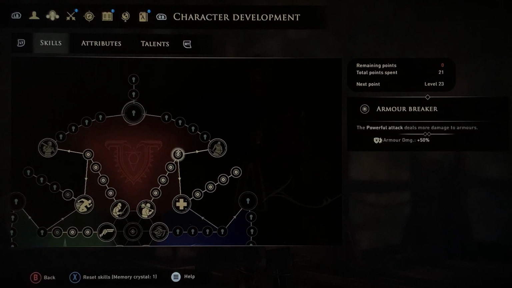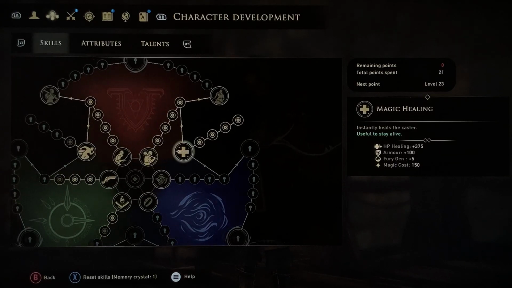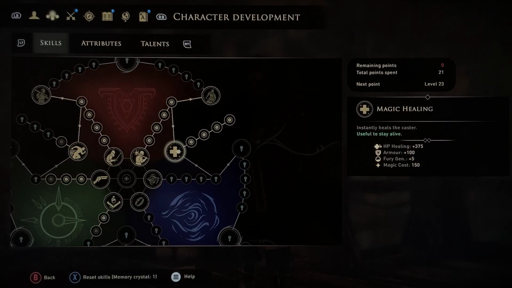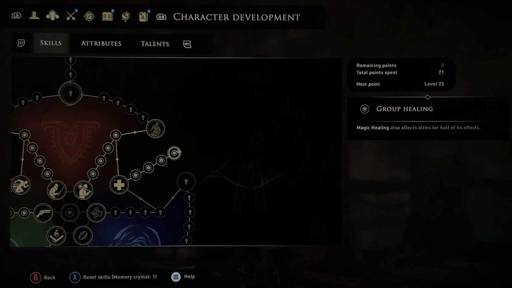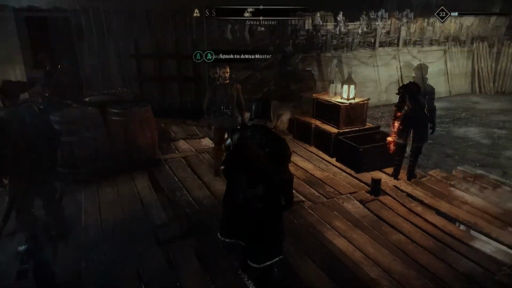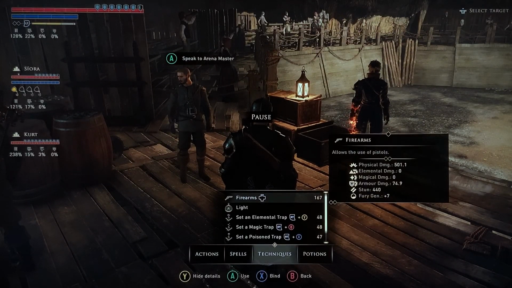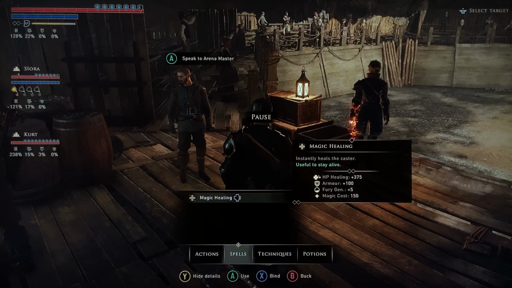But I did go this way. So I went to the top of here, and then as I did on that side, I went to magic healing, and I maxed this out. If you max this out, it heals your allies, and it heals your armor and your health. So it's pretty much the best thing ever. And then you can bind that to a key. As you can see here, I have mine under spells. That's the only spell I'm having and am going to get, healing.